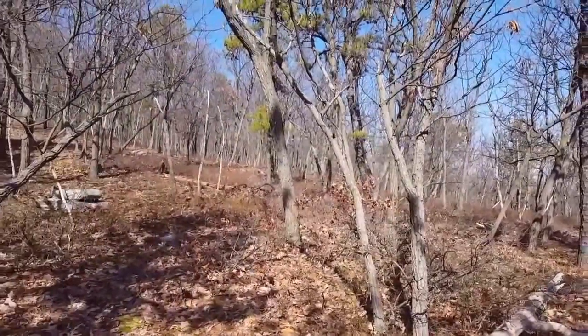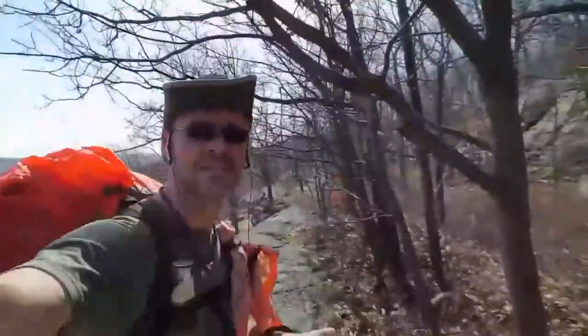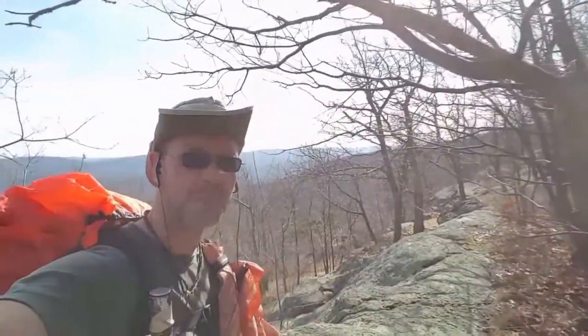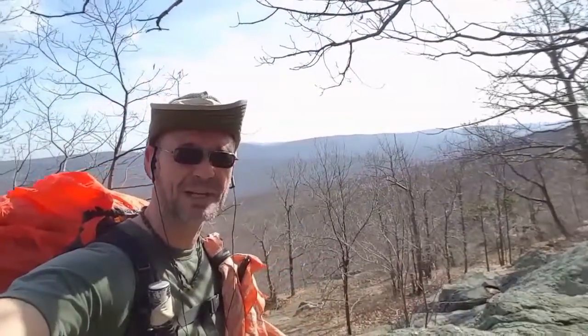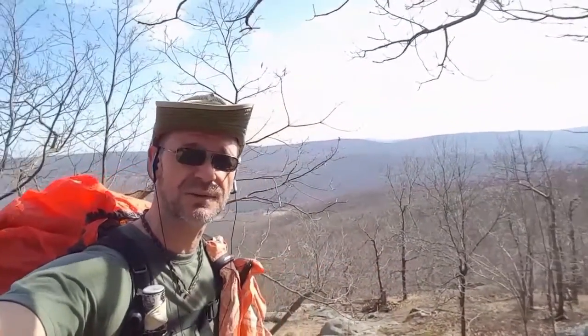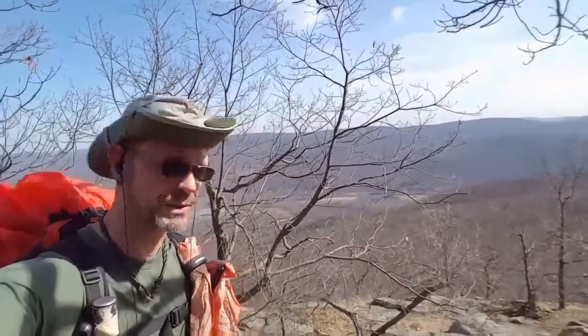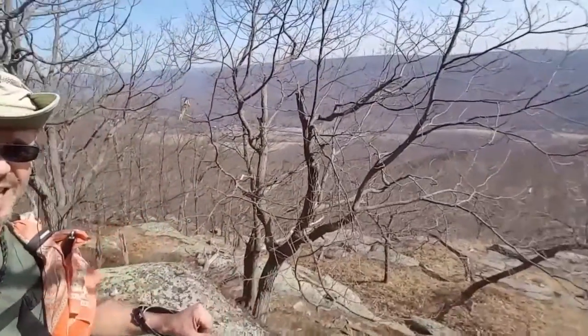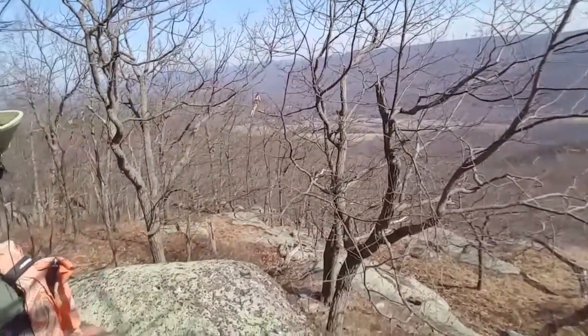Made it to the top of Scunny Monk. I've checked my map and I don't think it is a loop — I might be able to catch another trail to go around and make it a little different, otherwise I'm going straight down. Great views — can't believe it's New York in February. Just phenomenal, what a great day.